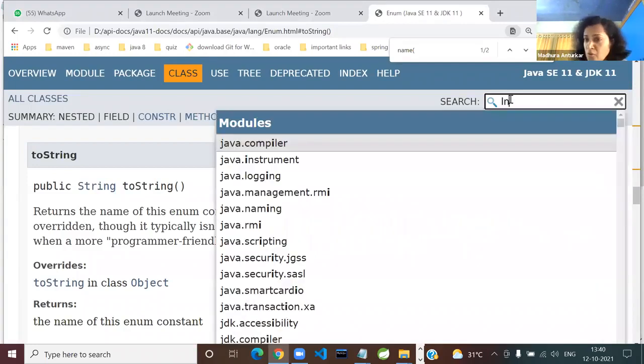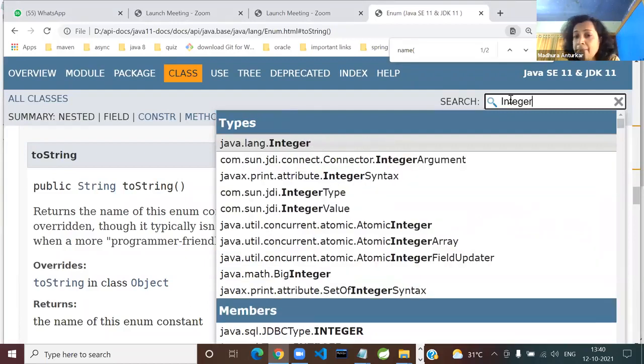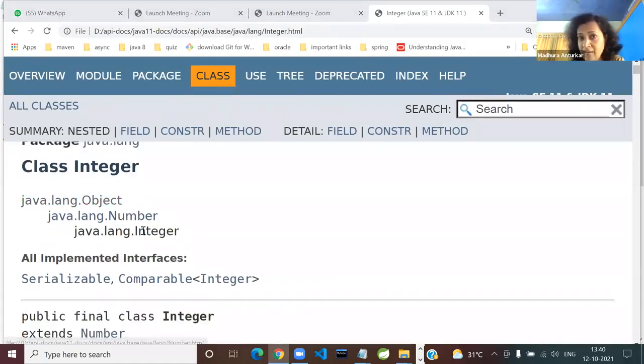Now you know this class also. Simply type Integer. We have used Integer.parseInt and all that. You will see java.lang.Integer. But I did not explain because we had to reach this topic. Here you can see the hierarchy. Object, the universal superclass, extended by a numeric superclass called Number, which is an abstract class, followed by Integer.